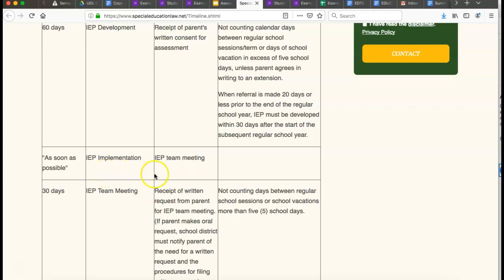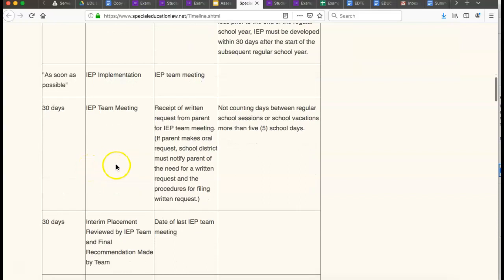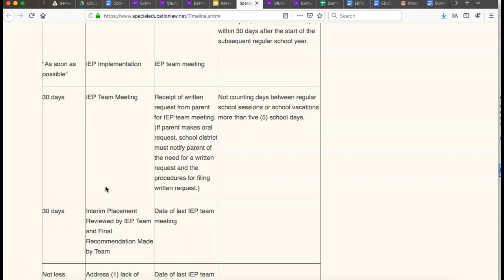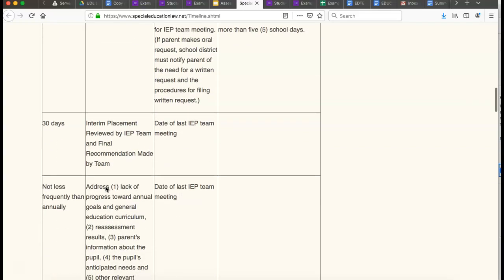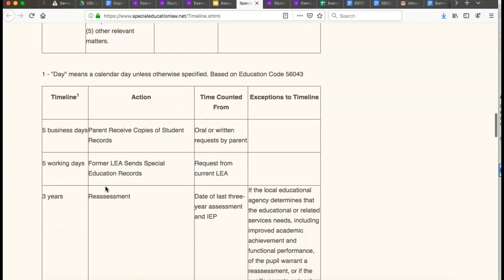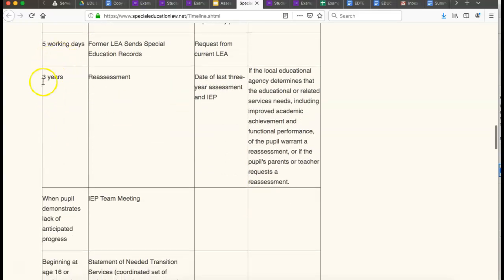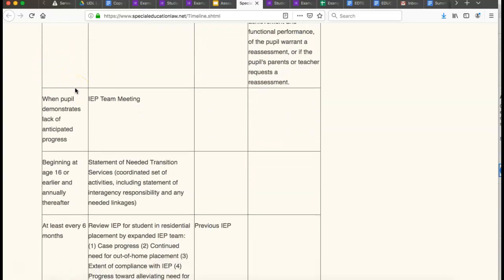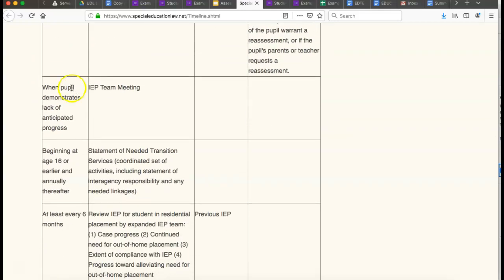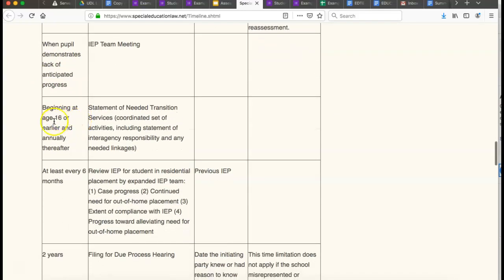As far as implementing, now you've held the IEP meeting, then you need to implement that as soon as possible. If you get a student who's just come to your school, then you have 30 days to make sure to have an IEP, and also making sure that the parent receives a copy of the student's records within 5 days, and that the students are fully reassessed every 3 years, but they should have an IEP meeting every year.